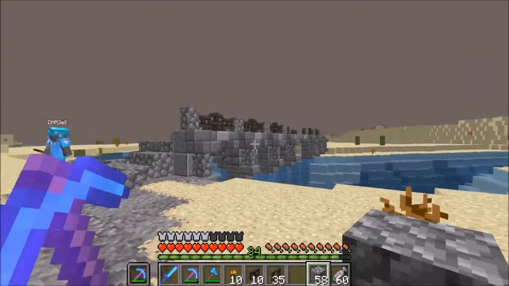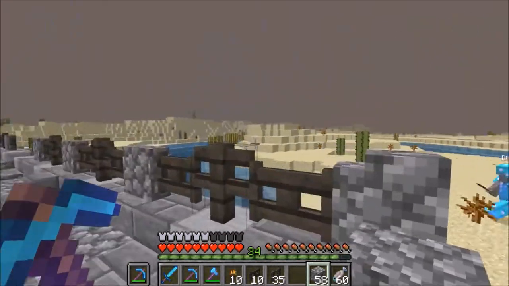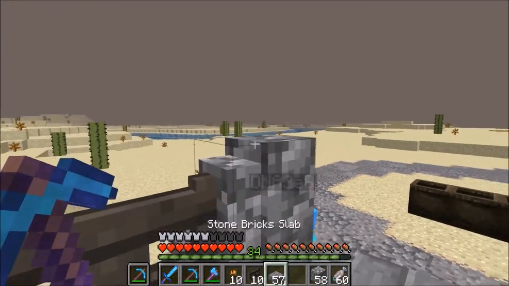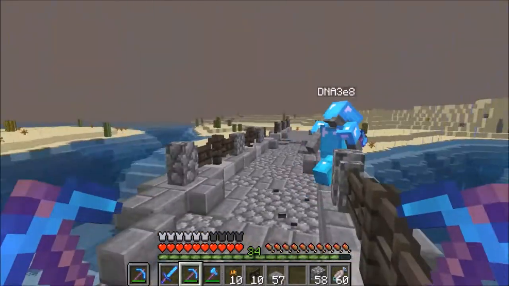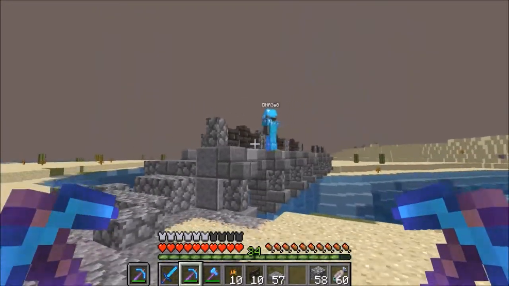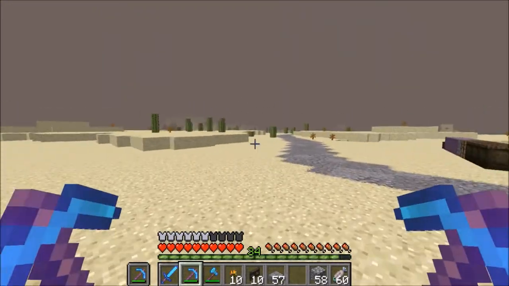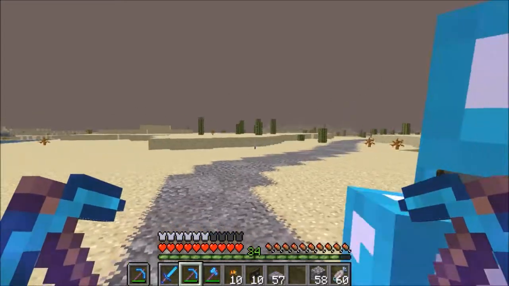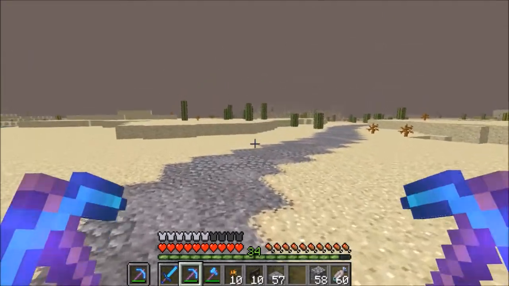So there's the first bridge. I think it's okay. It's not my greatest creation ever. You could put slabs on top of the walls here, or whatever, but sometimes less is more. I'm fine with it being the way it is. It's a real basic bridge, but I think if you're just riding along, the atmosphere of that would be really nice.